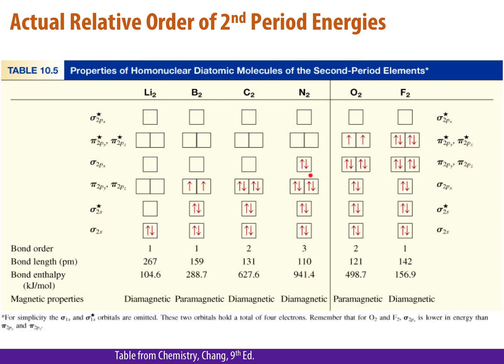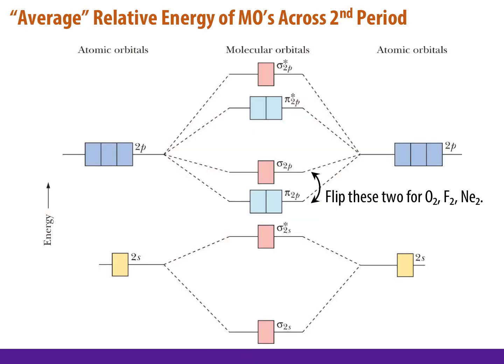Now, it turns out that those orbitals are actually flipped for the other second period diatomics. That's basically because of how these orbitals end up close in energy and continue to mix to form the lowest energy possible bonding and highest energy possible anti-bonding orbitals. Not a huge point of concern for us, but it's important for doing your diagrams. So the thing you're going to need to really remember from molecular orbital theory is this picture. This is how we're going to fill out our diagrams without having to do it from scratch each time.